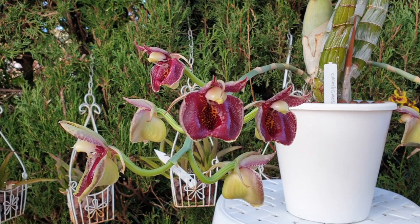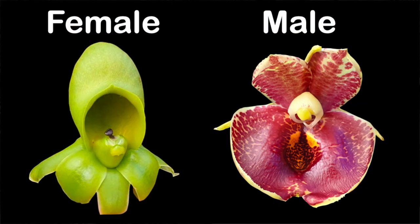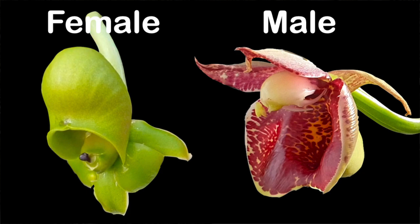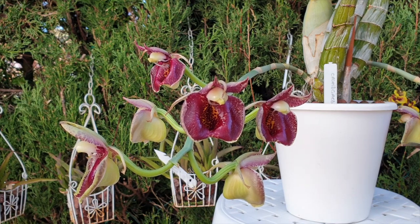Welcome to the orchid hobby — there are always exceptions. Enter the orchid genus Catasetum, with around 166 described species. This genus is interesting in that individual plants produce either male or female flowers. What's more, the floral morphology of the individual sexes are so distinctly different from one another that some were originally described as distinct species. It was Charles Darwin himself who first worked out that plants of the different sexes were indeed the same species. Resolving the distinct floral morphology wasn't his only contribution — he also described their unique pollination mechanism.